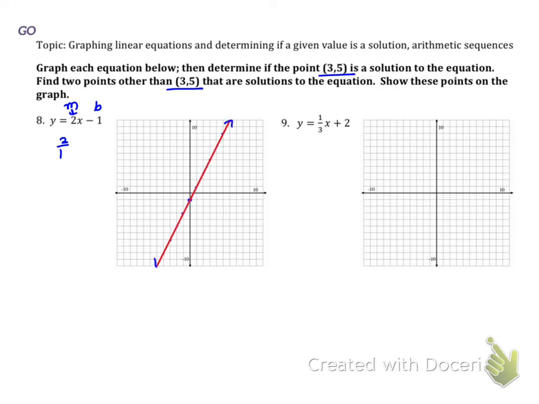That's my line. They say the point is 3, 5, and when I look, my 3 is here, and for 5, 1, 2, 3, 4, 5 is here. Is that a solution? Yes, this point lies on the line, 3, 5. Yes, that's a solution. And to find other possible solutions, you pick any random points on the line and say that's going to be a solution. So find 2 other points. I can say this point could be a solution, and that's actually 2, 3.